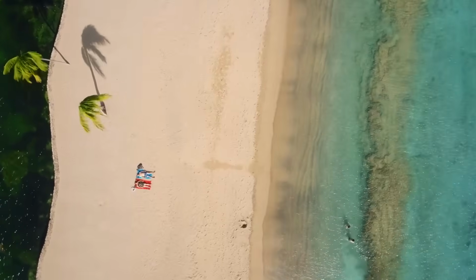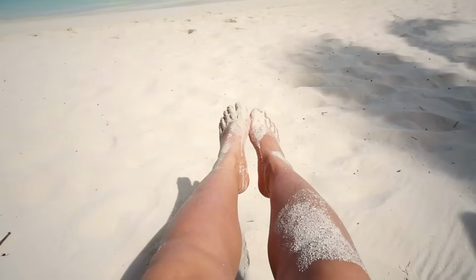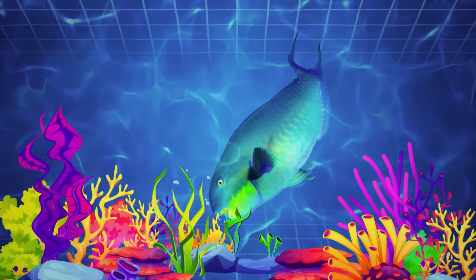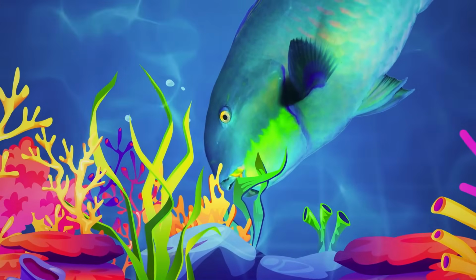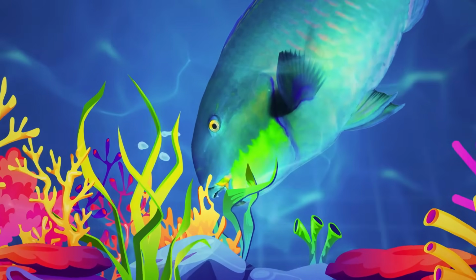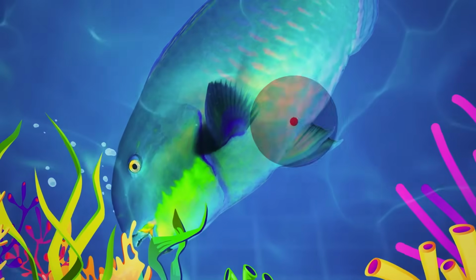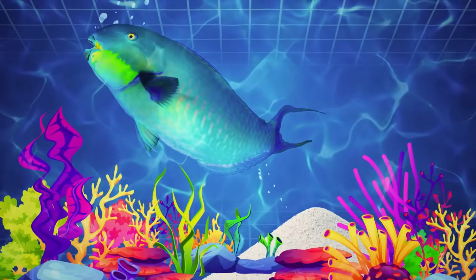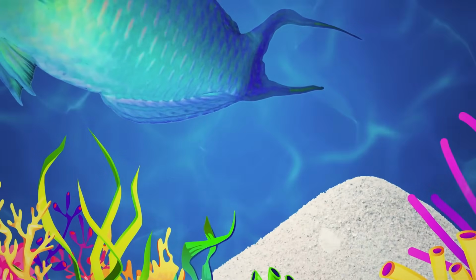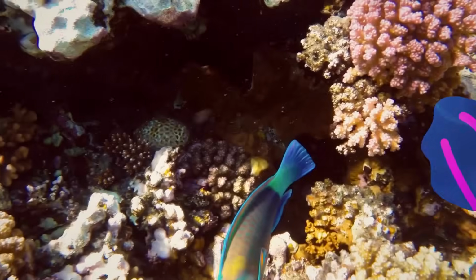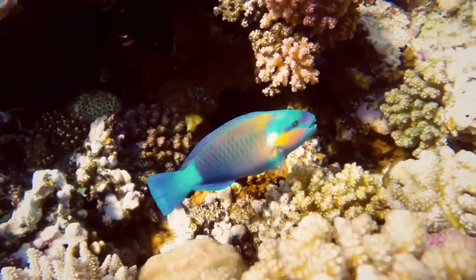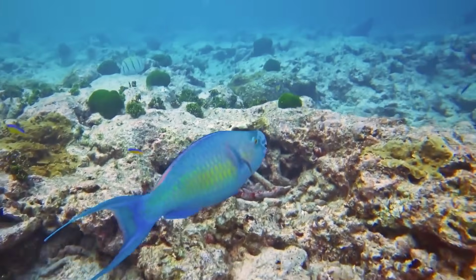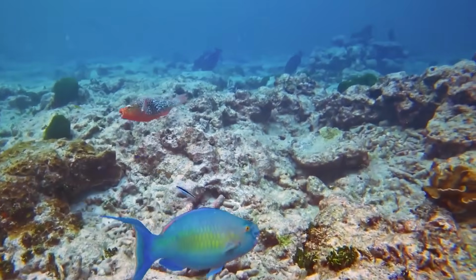As for the clean sand, the stunning white sand beaches in Hawaii are actually a product of parrotfish. These fish munch on algae from rocks and dead corals, and while they're chomping away, they also grind up the leftover bits of coral in their bellies. When they're done, they move their bowels, and voila! It all comes out as beautiful sand. Not only do they play a vital role in keeping the coral reef ecosystem healthy, but they can churn out hundreds of pounds of this white sand every year.